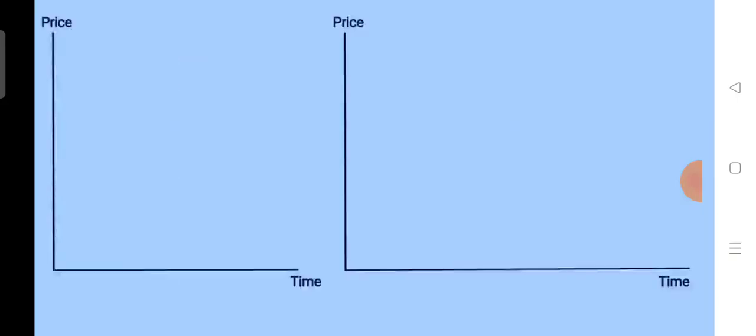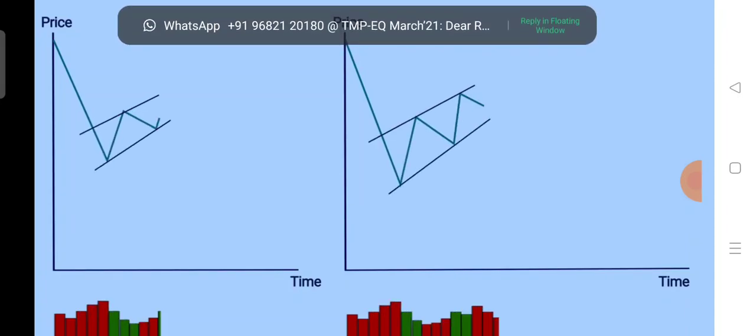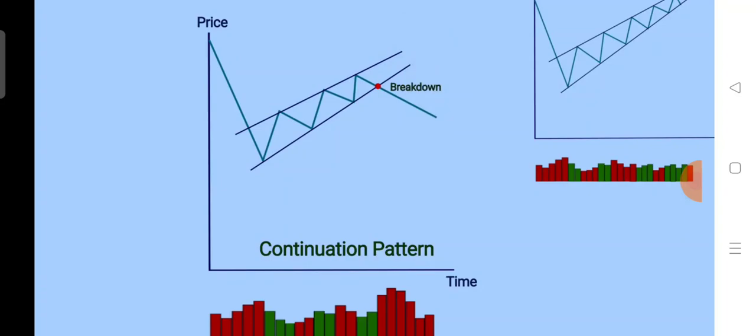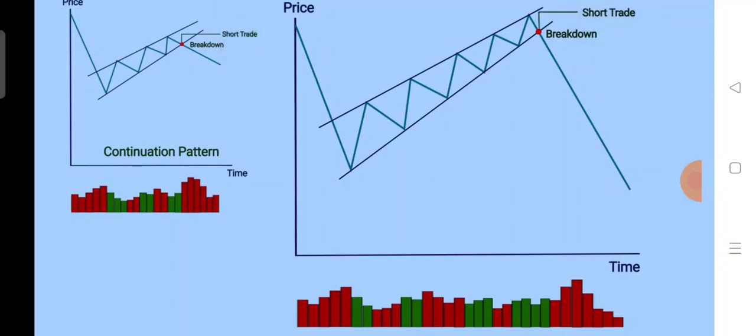Similarly, it happens in the case of a bearish move. Suppose the price is falling and falling, and after that there is a wedge-shaped correction. Again, if the correction is to a limited extent, we call it just a continuation pattern, and once the breakout happens, the down move would resume. And if the correction itself is very big, like after the down move the price goes much higher in the form of a wedge, and then there is a breakdown from the lower boundary of the wedge, we can take a short trade with a stop loss.